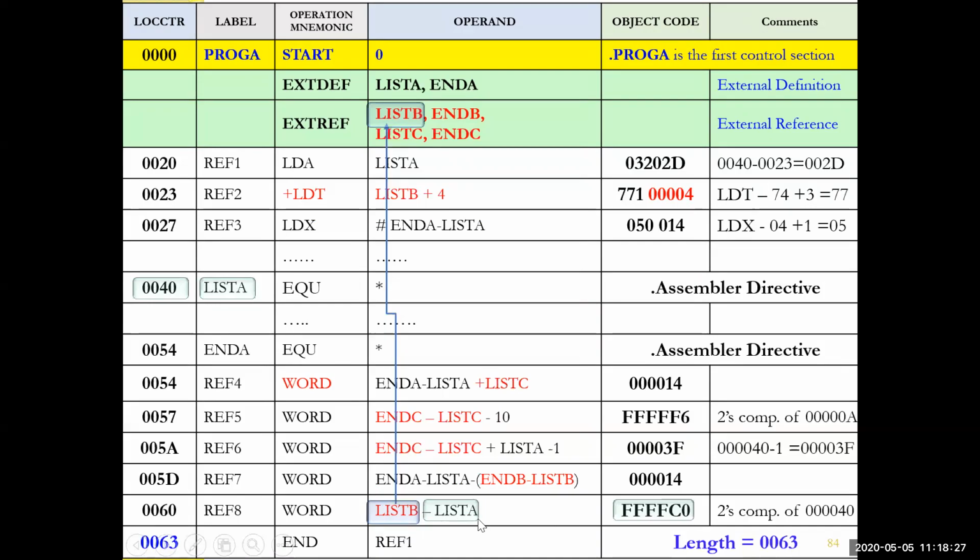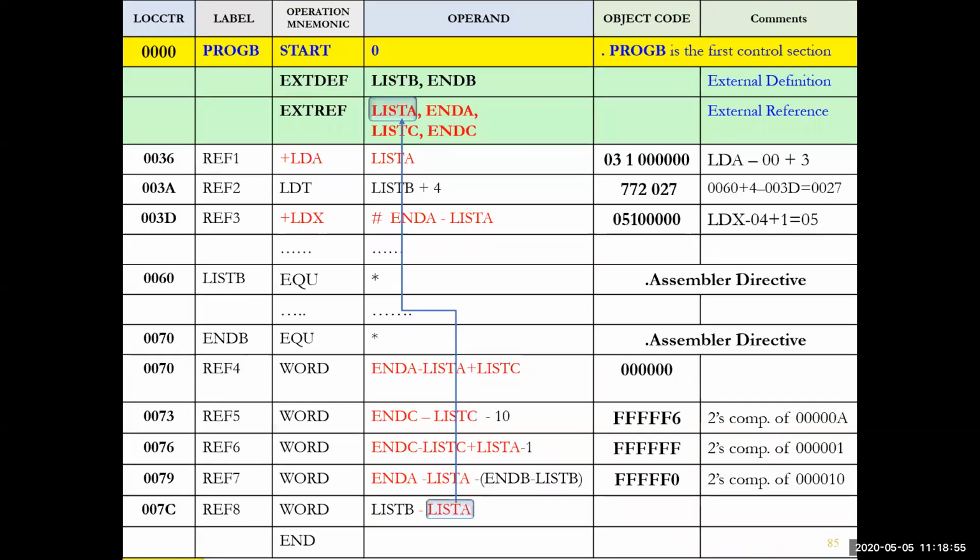And in the object program, two modification records have to be inserted, one for LISTB, as LISTB is an external reference, and second indicating relocation, because LISTA is a value relative to the beginning of program A, not the actual value for LISTA. As if we load the program at 5000, then the value for LISTA will not be 40 but 5040. So two modification records, one indicating relocation and the other indicating linking.